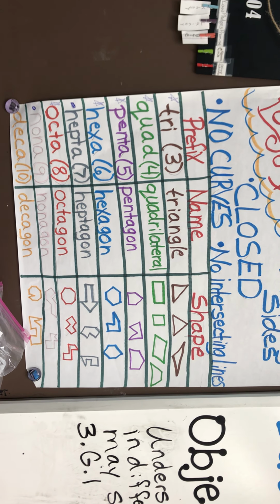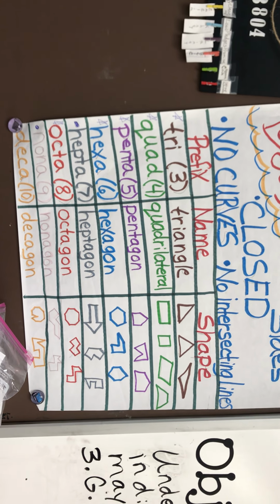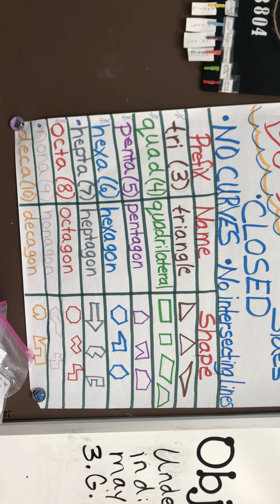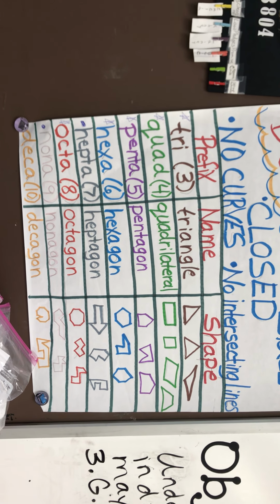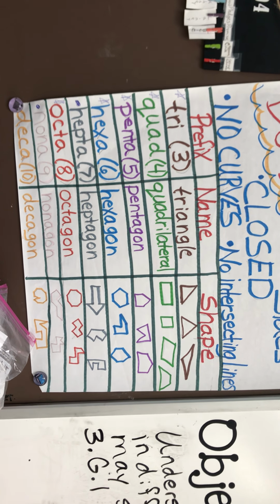Quadrilateral, quad. We're going to do a lot of work with quadrilaterals. Quad, you might think of a 4-wheeler. Sometimes it's called a quad. It's given the name quad because it has 4 wheels. So there are some examples of some quadrilaterals. Penta, we said meant 5. So there are some pentagons. Hexa, the X means 6, like the X in 6.